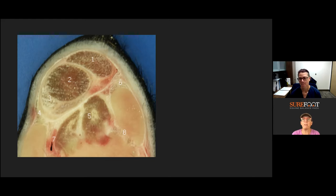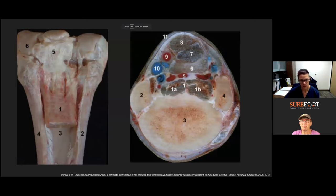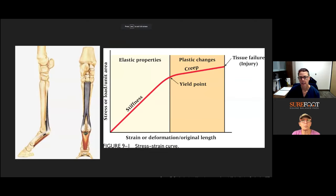That said, it would be in the stance phase — when they're loading the leg — that we'd see the lameness, as opposed to the flight phase. So you can narrow it down to part of the stride: it's going to hurt more when the leg is hitting the ground than when it's being propelled forward. I wish they could talk!